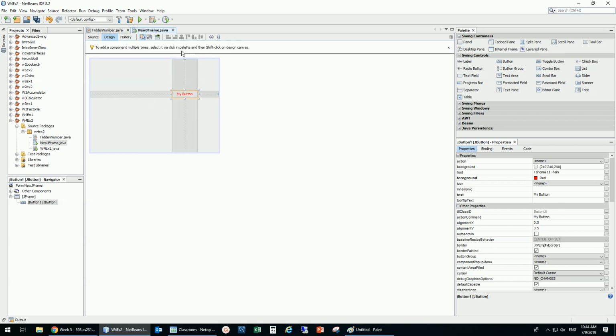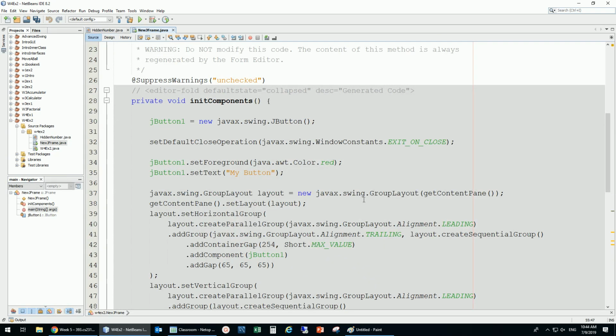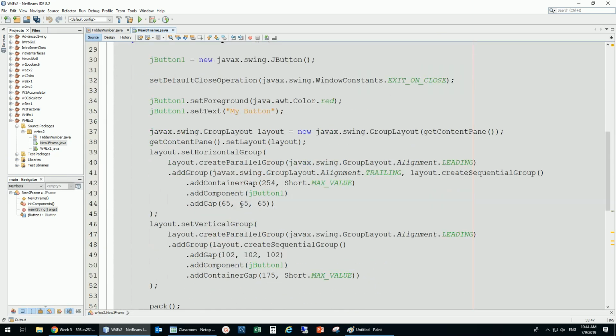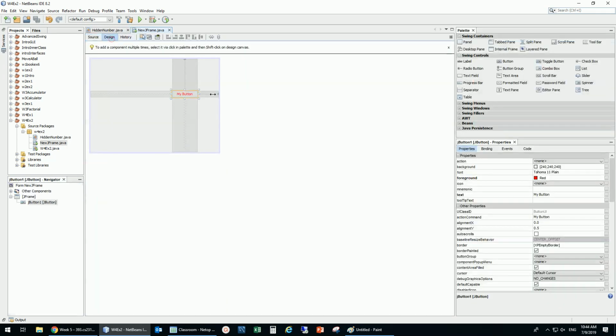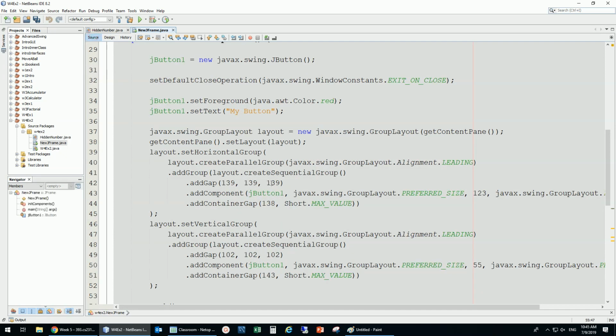So notice with this free designer, when you see this different layout, whatever I put, these numbers are going to change to make this button's position change. Notice now it's 65, 65, 65. This is a type of gap, a container gap, whatever it is. You see, these kinds of spaces that you have, these are the gaps. Now if I move them, if I change the size of the button, whatever, everything is going to be translated to some code, and it's done just for me. I don't have to do it manually. And if I want to share this application when I'm done, I just copy this whole code and send it to them.